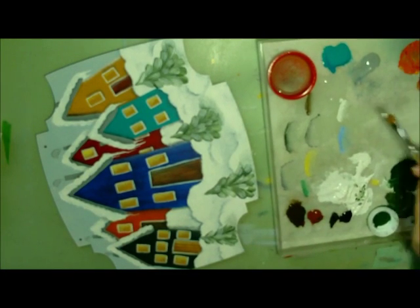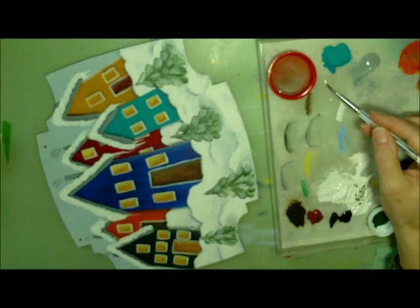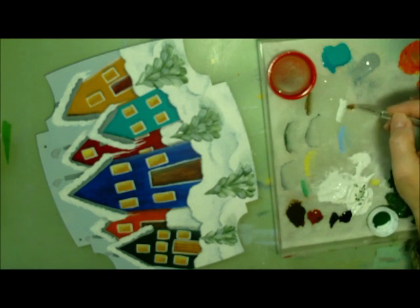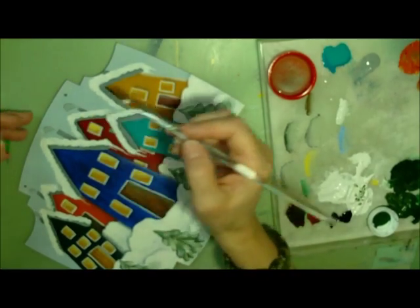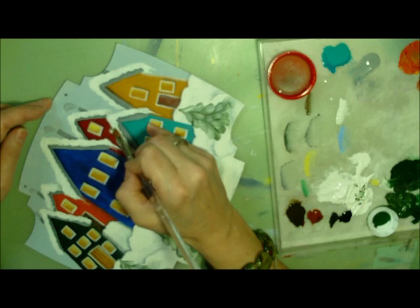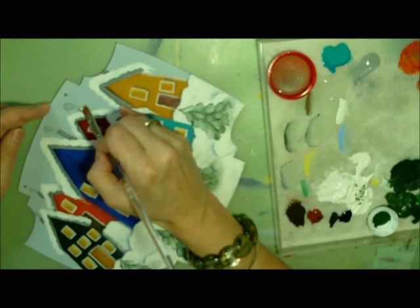White and just do some highlights with white. And highlight the tops of these. Tops of these chimneys a little bit just to pop them.